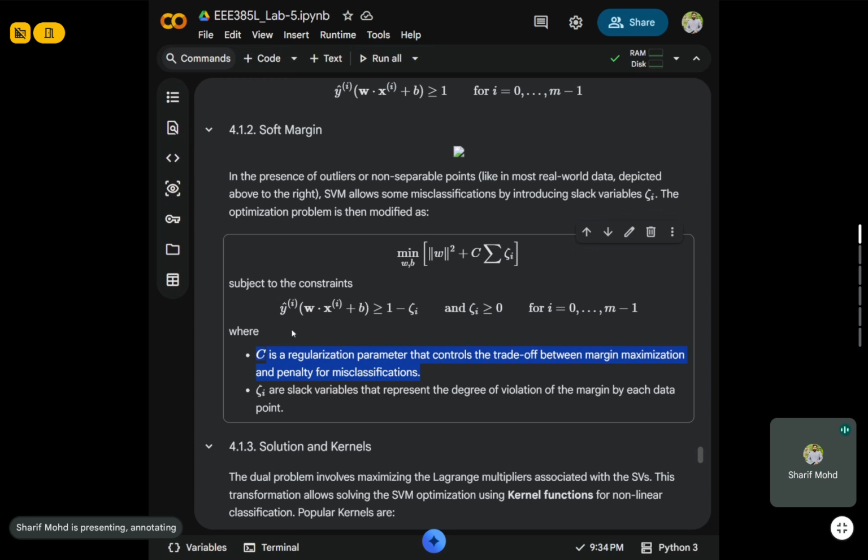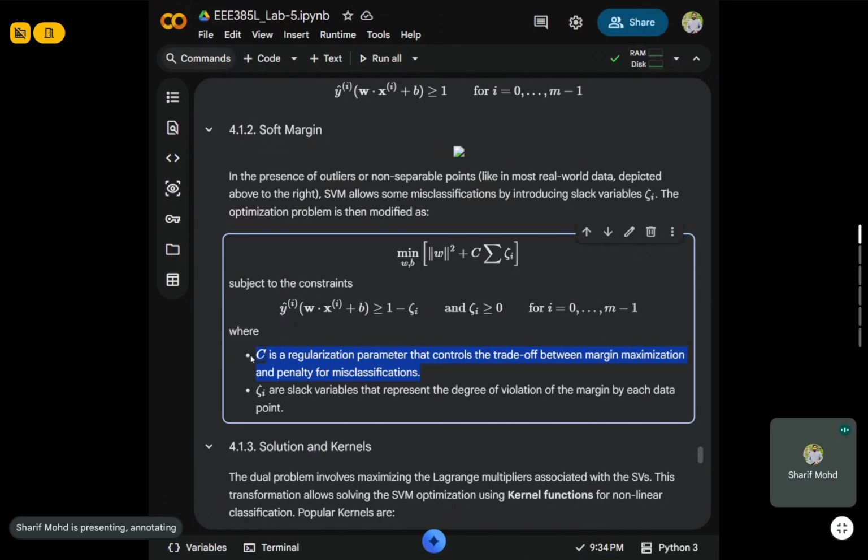So this is the difference between the C value, the regularization parameter, and the slack variable zeta. A smaller C allows more margin violations, produces a wider and smoother margin, applies stronger regularization, and may cause underfitting.